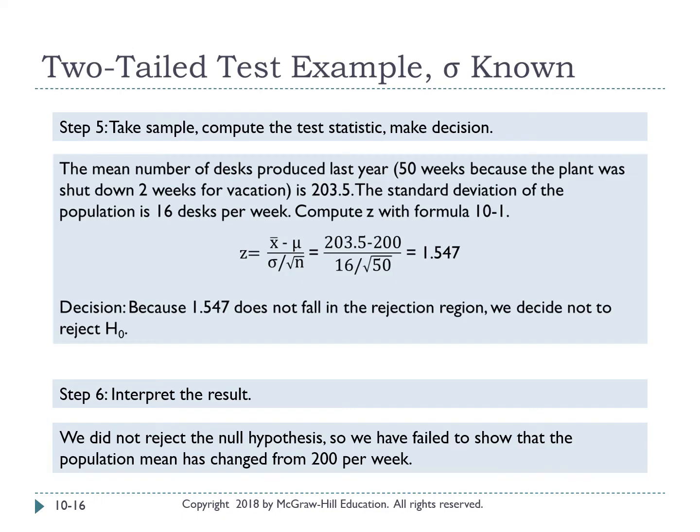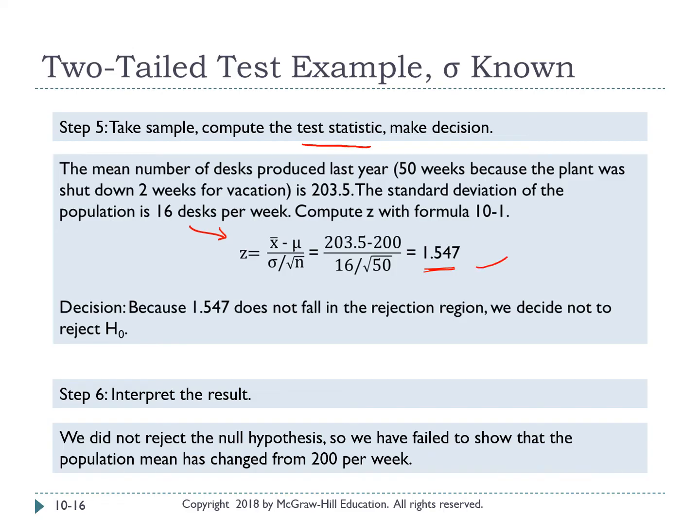Step number 4, you have to make a decision whether you want to reject the H null or you cannot reject your H null. So how to make a decision? You have to compare the value of your test statistics with your CV or critical value. The computation of your Z statistic should be done in step number 3. Let's assume that you know how to compute your Z and your Z is equal to 1.547.